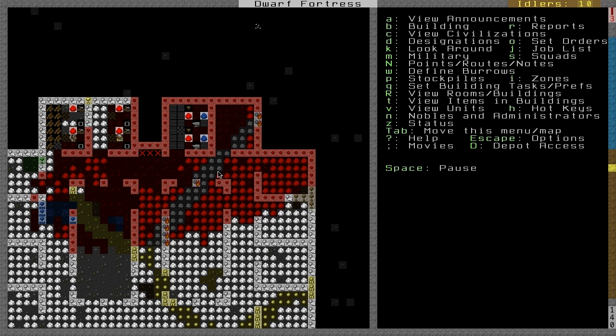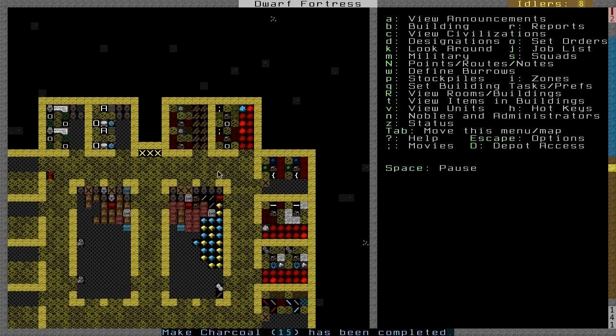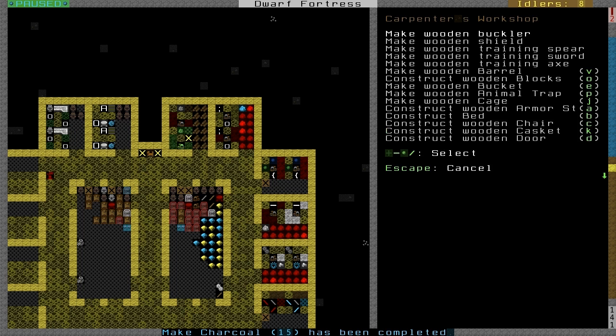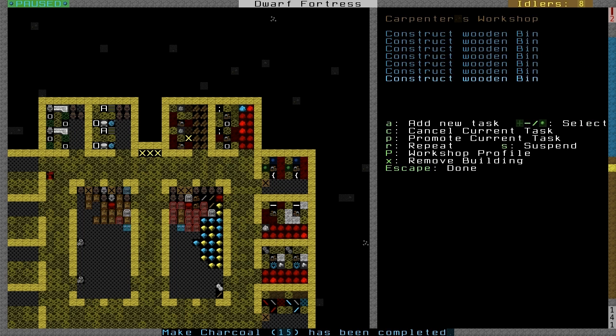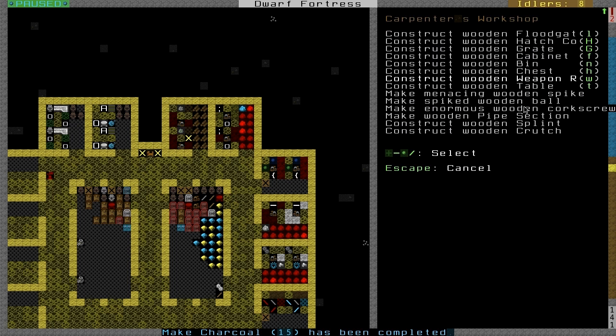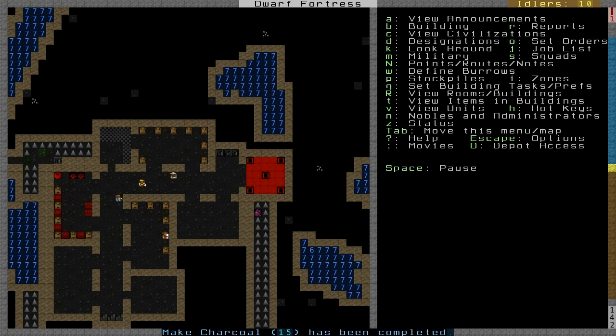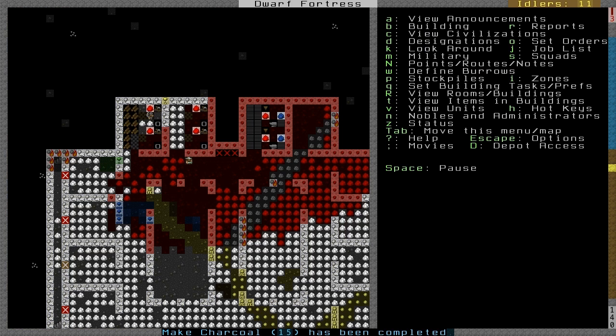All these bars are stacking up there, and we want some bins to put them in. Bins are like barrels, except they work for certain materials. Like these gems can be put in bins. You just hit A and then N for bin, which is actually down, I think, wooden bin. It doesn't even need to be wooden. You can eventually use your smelting prowess to make bins out of anything.